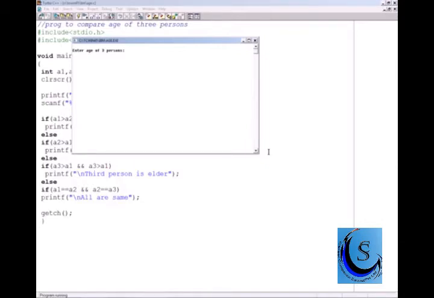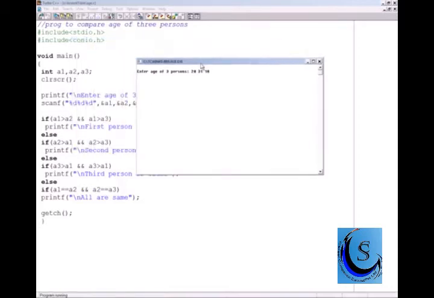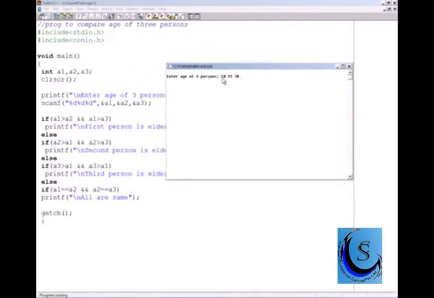Put an age, suppose 20, 31 and 18. In this case, let us see how the program works. A1 is 20, A2 is 31 and A3 is 18. That's why here the first condition gets false because A1 is not greater than A2, A1 is also not greater than A3.